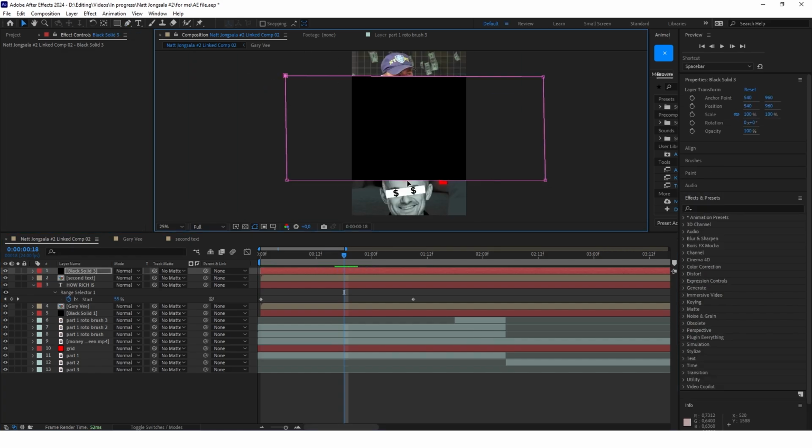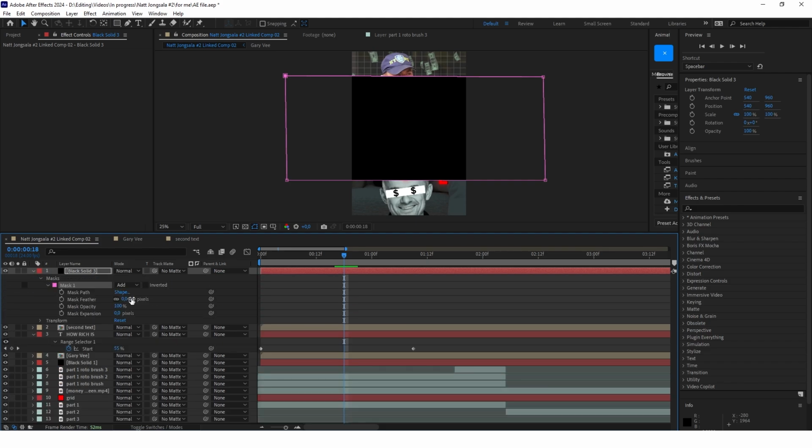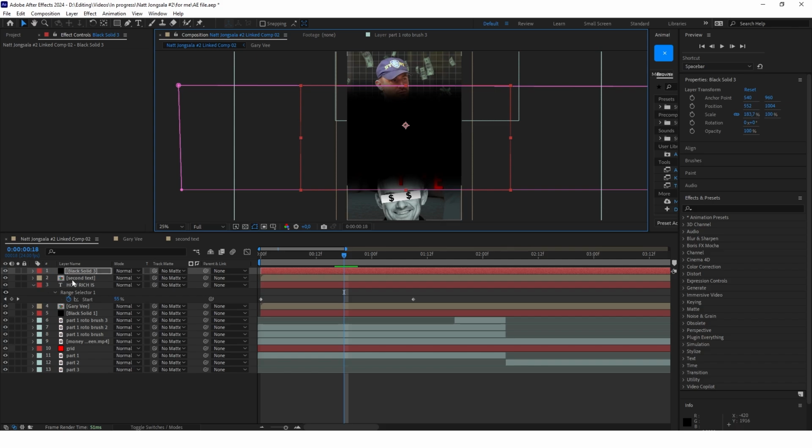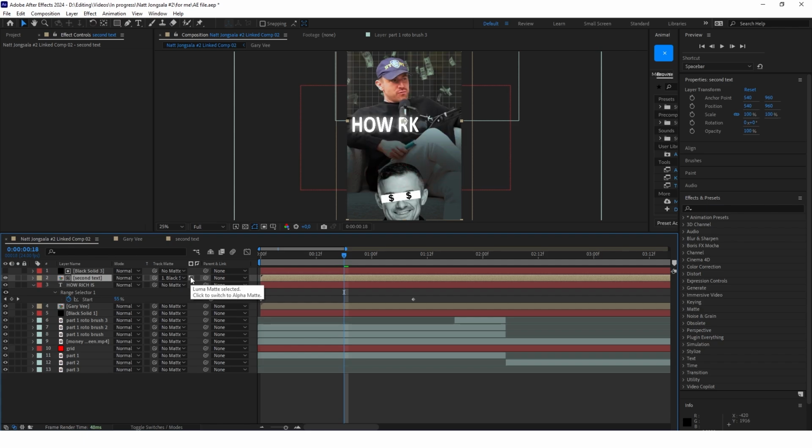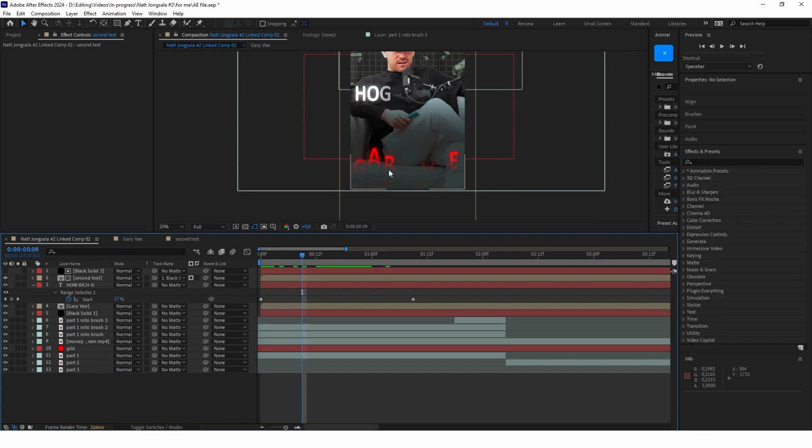So the bottom line of this mask should be in the place where you want these letters to start appearing on the screen. And right now go to masks and increase the mask feather. Like that is okay, I would say. And now set the track matte of this whole composition with the second text to this new solid and set it to Luma. And right now you can see this created this look of letters coming from the screen, not from outside the screen. But we should make that a little faster.